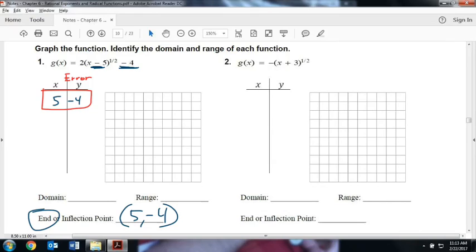So I got 5, -4; 6, -2. I keep on scrolling down. I got 9, 0, and I got 14, 2. I don't feel like dealing with it, and so I'll graph it. My x's go from 5 to 14, so I don't need any negative x's. So I'm going to put my x-axis way over here. And then I go from -4 to 2.